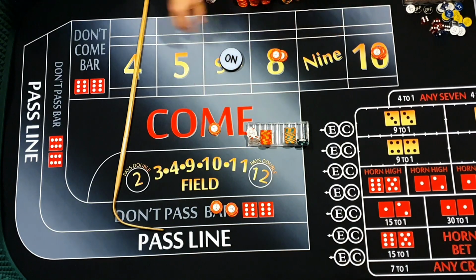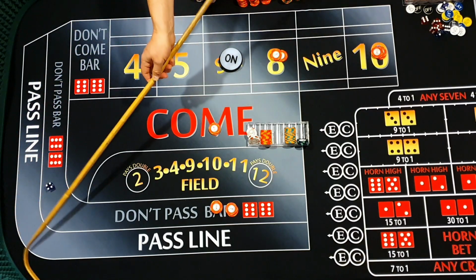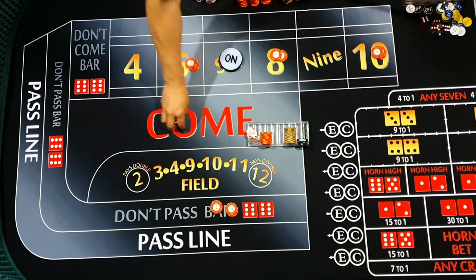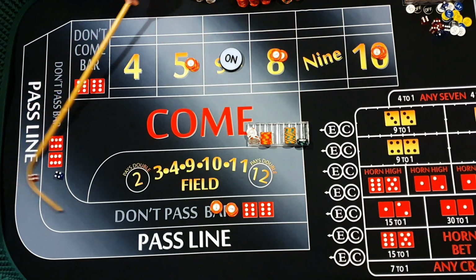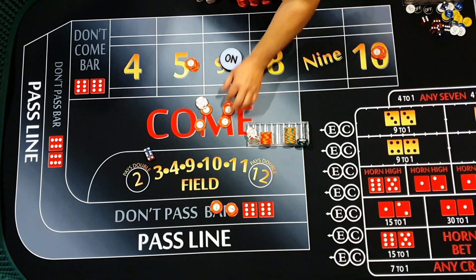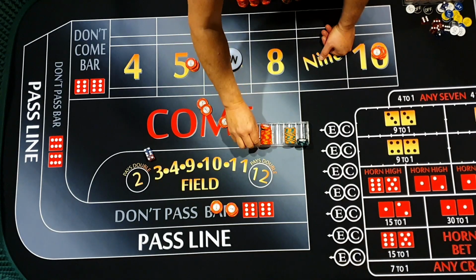So there we go, back in the come, because now we want to get another one up. Got onto the 5. So here we go, $10 in odds. And now we just let them resolve. 8. So we're doing well to miss our 6, doing really, really well there. So that one pays us $12 for our odds and $10 here for our flat. So let's chuck it all back in the rack.